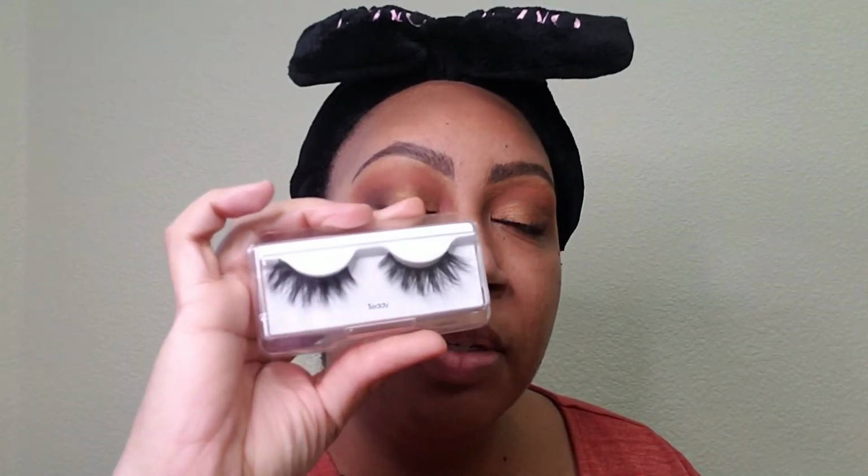All right, so the lashes that we're going to use are from Kiss. They are the Lash Contour Triple Push-Up Collection. And these right here are absolutely beautiful. So I'm going to put those on. Well, not put them on yet, but I'm going to set them up for me to put them on. And I'm going to use some Duo glue. I just use any old Duo glue, any kind of just eyelash glue, period.